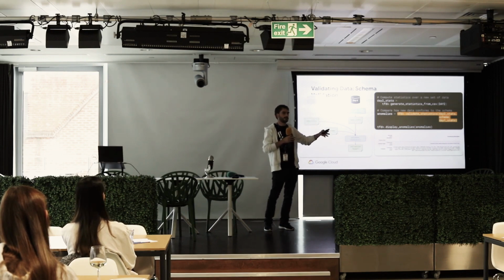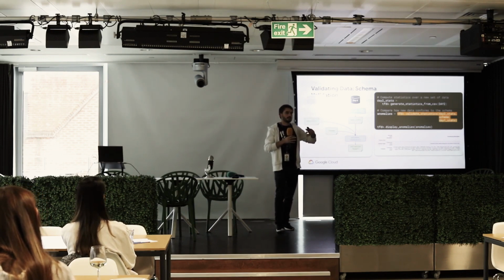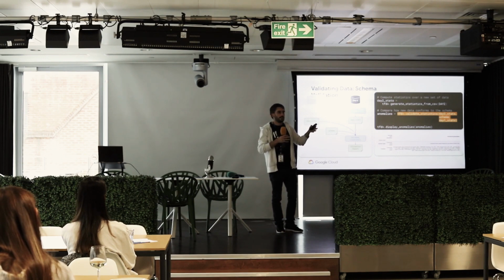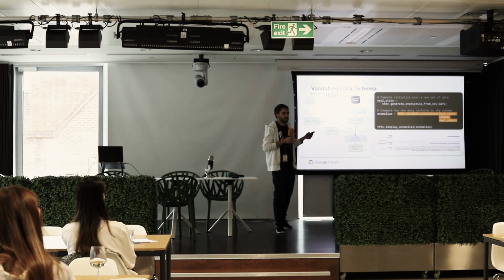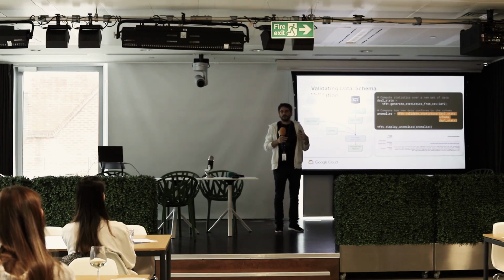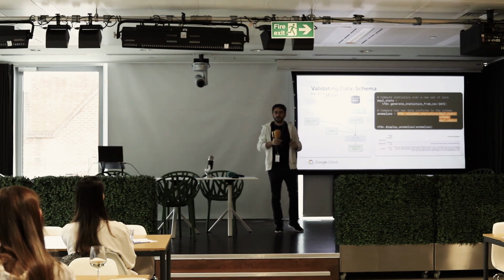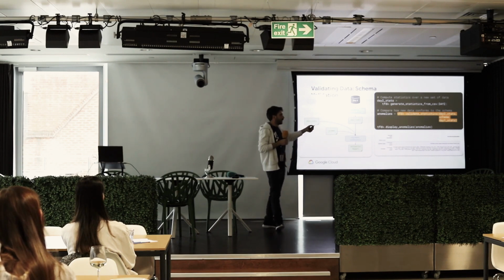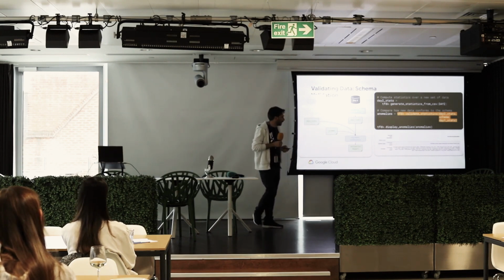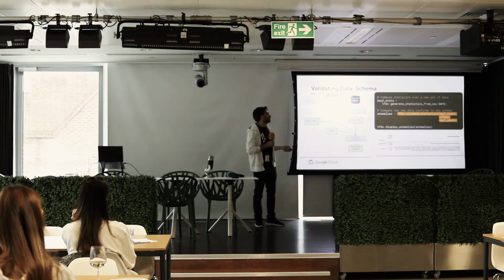Is it good enough to train my model, or is there a big skew in the data? So maybe I should stop, I should check the data, understand why there's this difference. Very often we pull data from databases that we don't have control over. Maybe the developer changed something in the data, maybe they deleted a column, maybe they added one. And you have to have control on this, if you want to move to production.